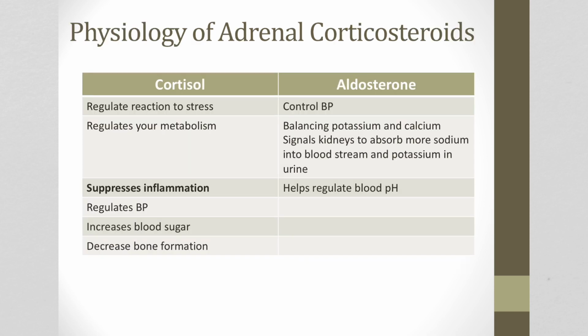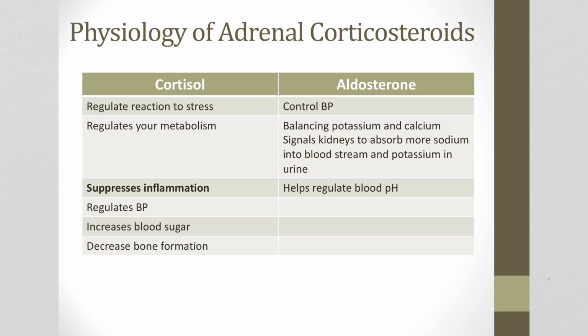As we look at the role of cortisol and aldosterone, keeping in mind that cortisol is a glucocorticoid and aldosterone is a mineralocorticoid, it becomes important to think about the physiology. Your cortisol is going to regulate your reaction to stress. When we get pumped or excited in that fight or flight response, most often that's the release of cortisol triggering that. In addition, it regulates our metabolism. After we eat and food starts to break down, it's regulating the metabolism.